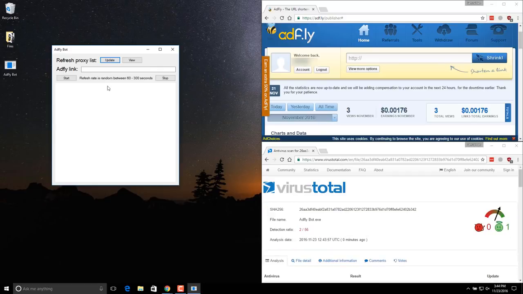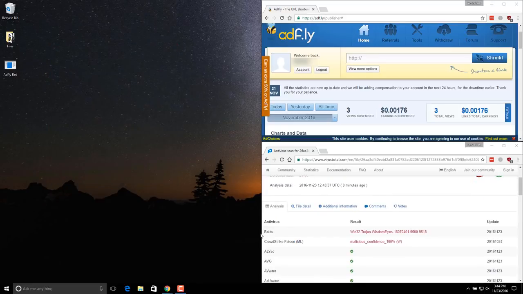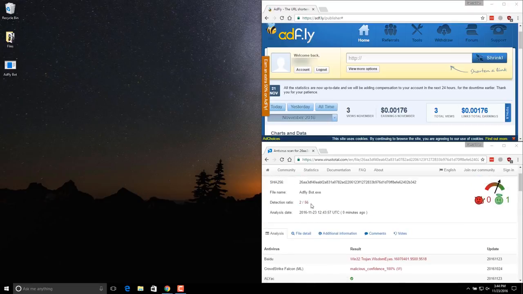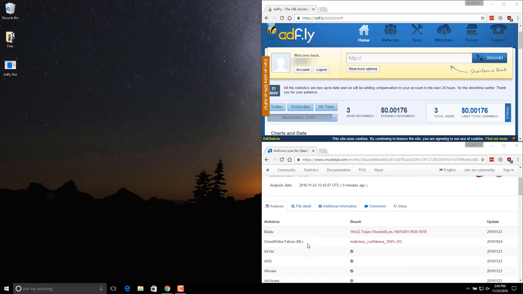So working on a loop is considered somewhat malicious because it's not something that's normal. So that's why some antiviruses pick it up as a virus. But as you can see here, the only 2 antiviruses that picked it up, and it's done analyzing, are Baidu and CrowdStrike Falcon.